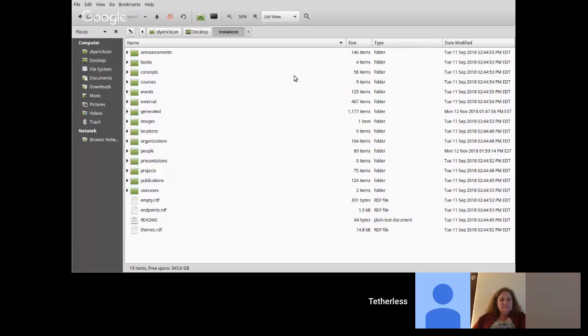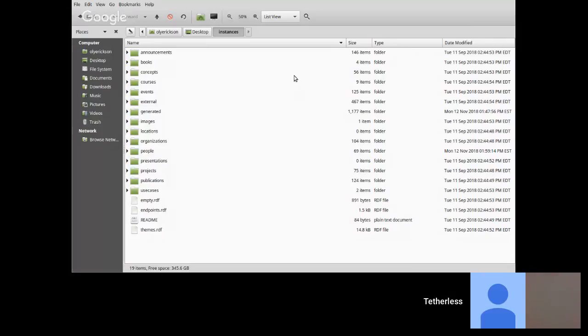This is the checked out Subversion repository. I put it on my desktop. I'm inside instances, which is the target that I gave you on that help page, to check out at the instances level. And you see these different subdirectories.